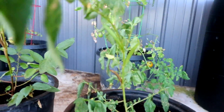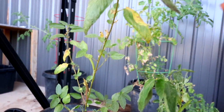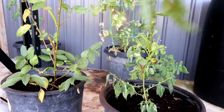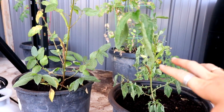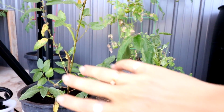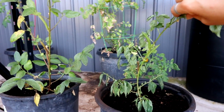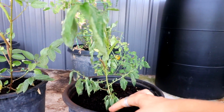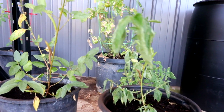And then the same thing with these. So these are all hibiscus that I grew from seed. And yeah, they won't survive outside. They are a tropical plant. So I'll have to plant these permanently in here. Or I think one of them I'm gonna put in the house. This one doesn't look too hot, but it's because I just repotted them the other day.